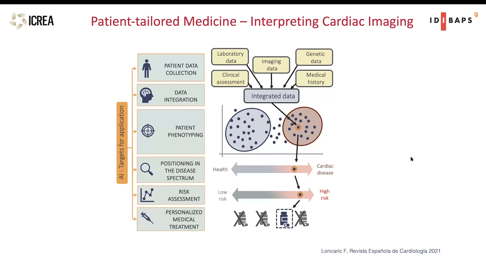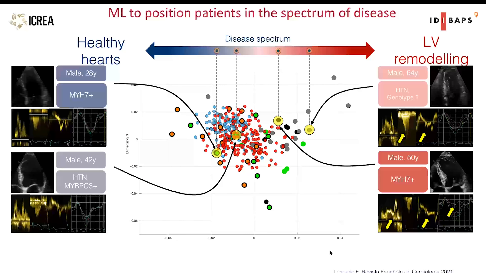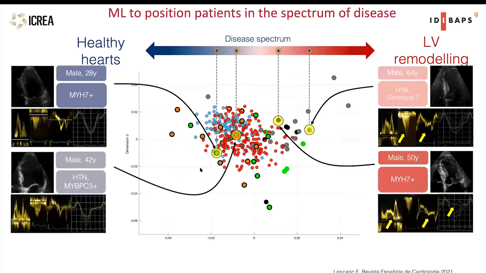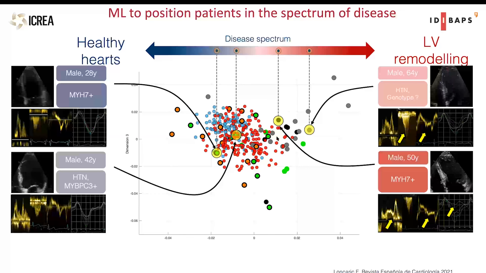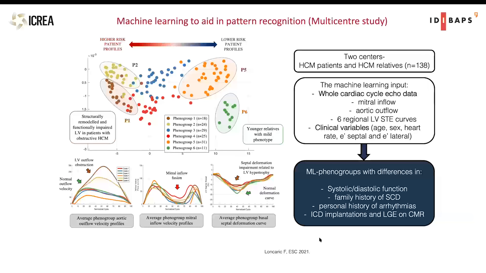Here is an example of a study analyzed using this approach. We see the same four patients positioned differently depending on their risk and normality. Data from imaging, deformation, and potential genotypes is used for this positioning. We now have an objective way to look at the whole spectrum of disease — no black and white. Towards one end you get the abnormal ones with abnormal genes and very high risk, and towards the other end the truly normal ones.